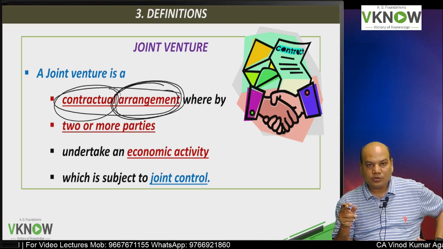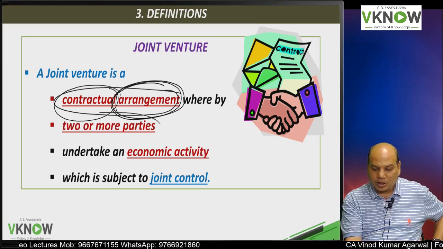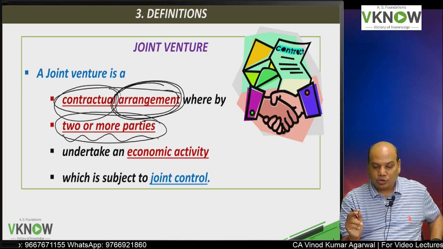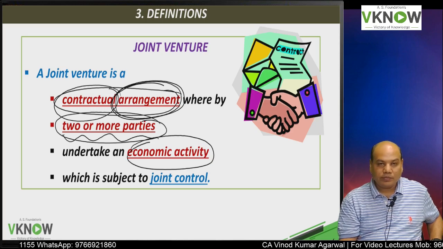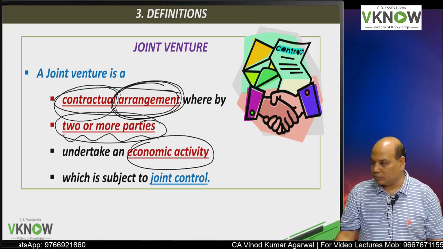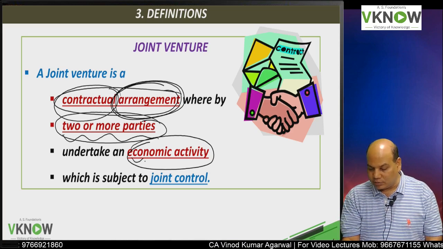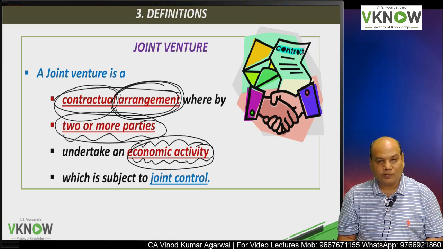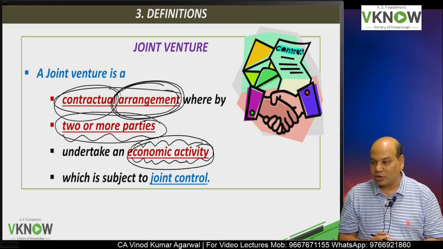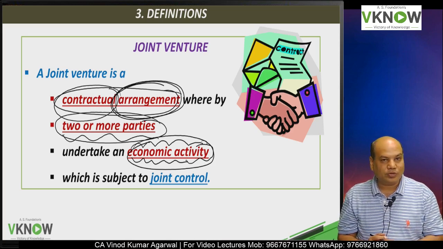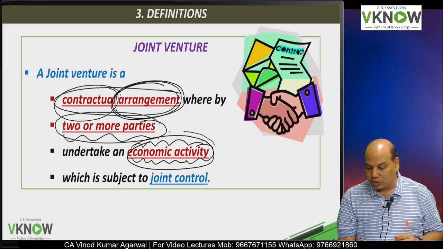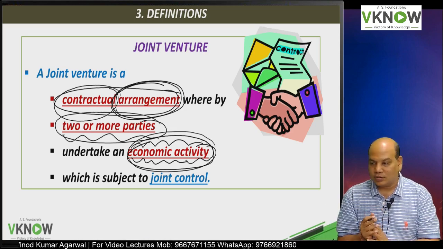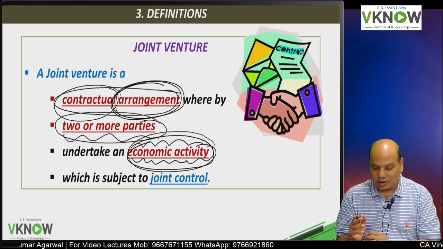How many parties are required? Minimum two parties. As per the standard, we need two or more parties to have a joint venture. The purpose of the joint venture is to undertake an economic activity — that is, profit motive. Two friends studying together is not a joint venture. Two friends going to the base camp of Mount Everest is not a joint venture. Two friends going to a movie together is not a joint venture. But if two friends start an activity of taking people to the base camp of Mount Everest and charging a fee, then that is an economic activity.